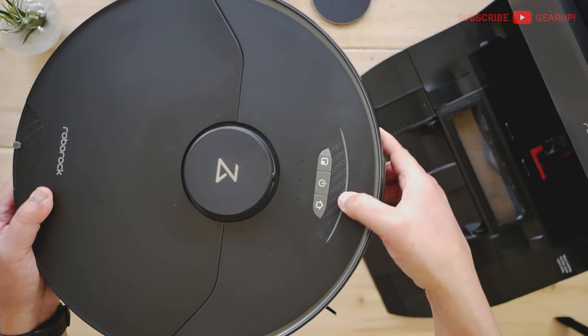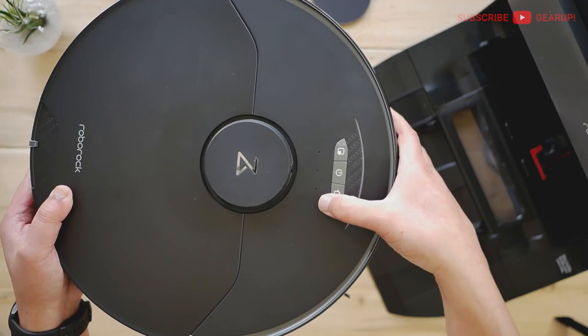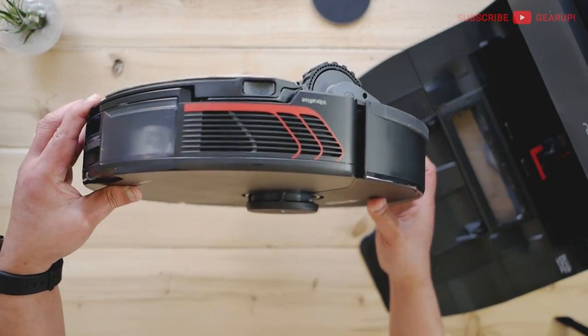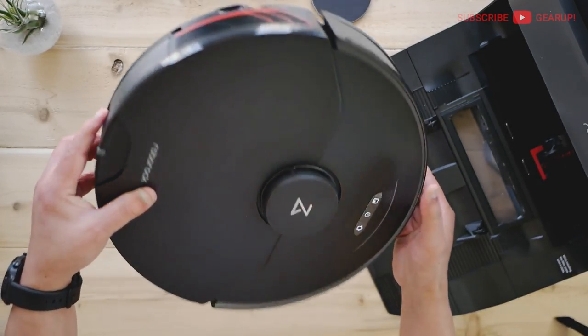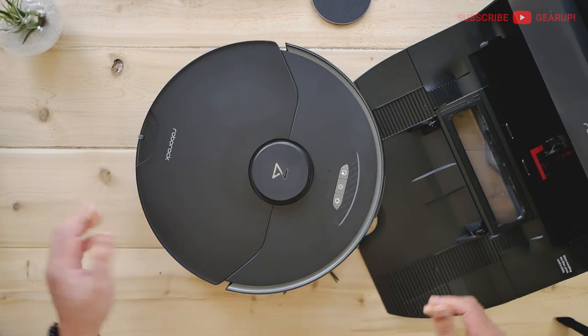At the top, we have 3 buttons, the spot cleaning, power, as well as home or dock buttons, 3 LED status lights. And here, this thing is pretty well built, but I wish there was more colors. Yeah, to be honest. And these splashes of racing red and fake carbon fiber, yeah, they turned me off. I'm not sure why they did that.